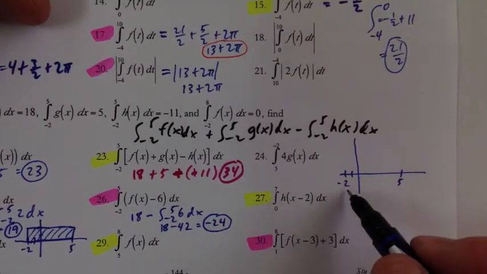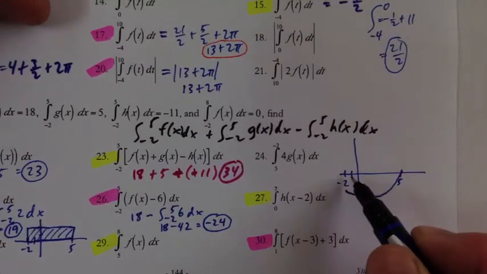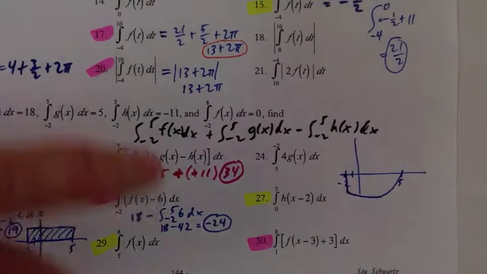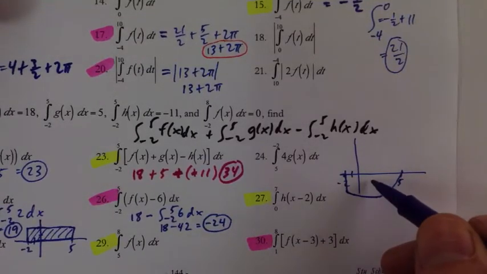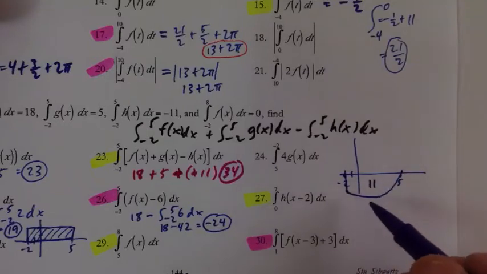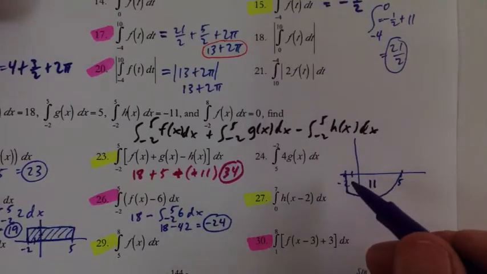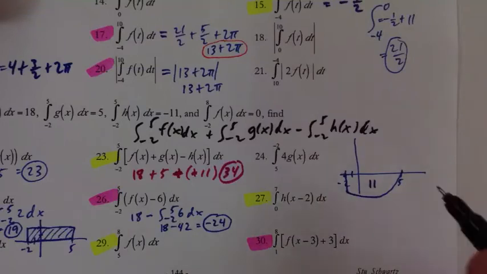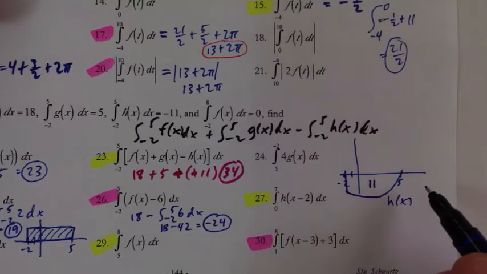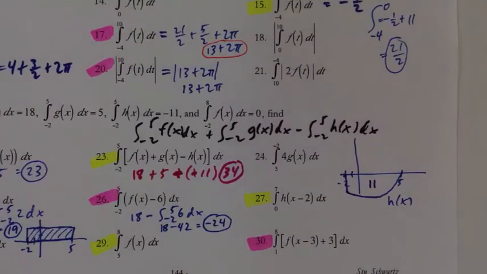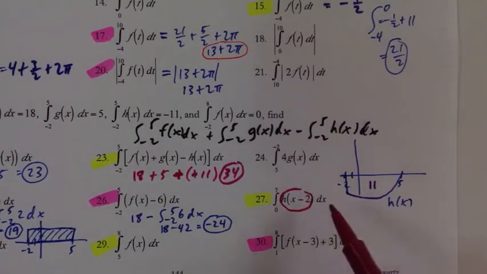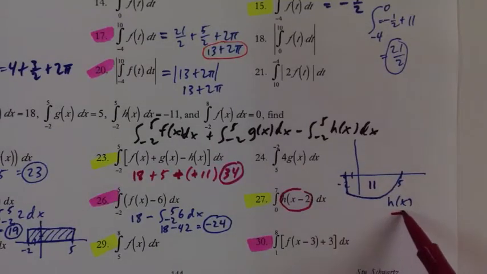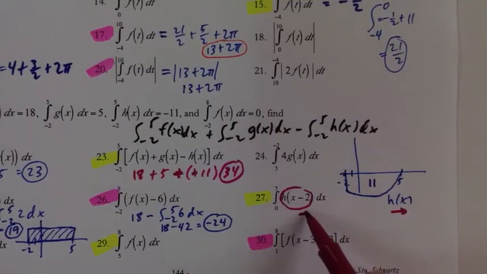I'm going to draw a picture of what I just think is the, let's do it like this. So the integral from negative 2 to 5, my apologies, is negative 11. So the area here is 11. Okay, so we don't know what h of x looks like, and this is just to find h of x. But if you remember back in pre-calc honors, h of x minus 2 is what we need to graph. And h of x minus 2 means we're going to take the graph of h of x and shift it to the right 2 units.